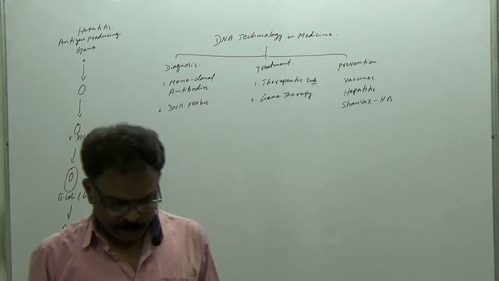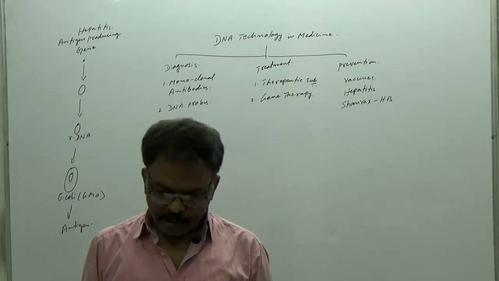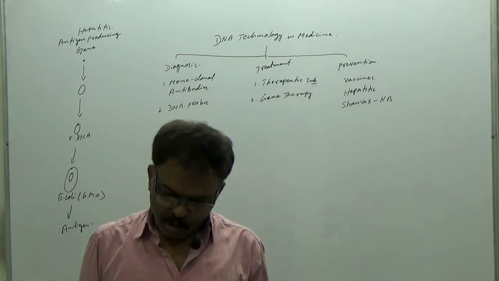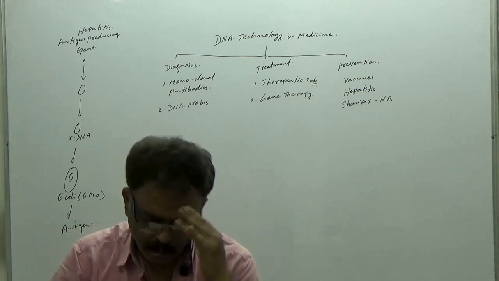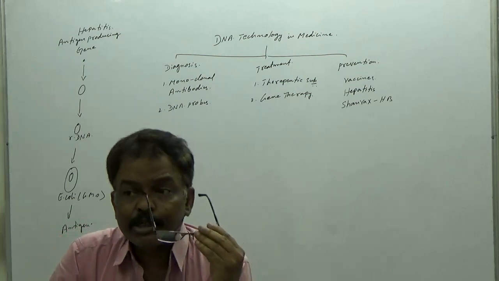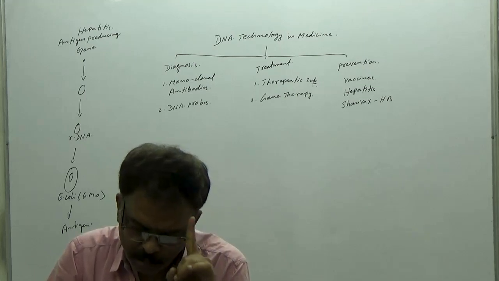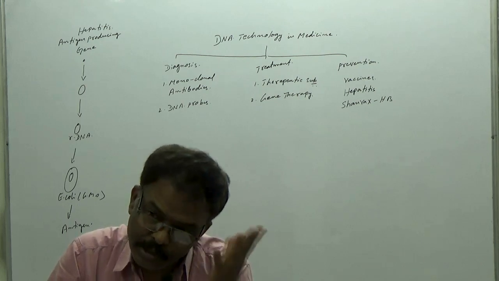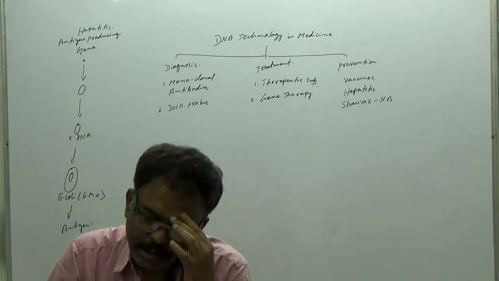Of course, different methods and different vaccines are there: killed vaccines, live attenuated vaccines, toxoid vaccines, subunit vaccines, DNA recombinant vaccines, many are there. We are discussing here only the DNA recombinant based one. Only one vaccine is available at present related to humans. In animals, the foot and mouth vaccine is available, but that is non-DNA technology based.